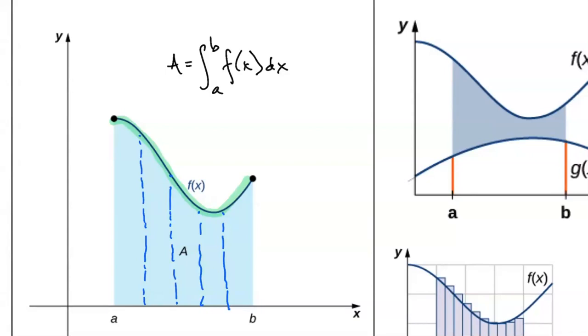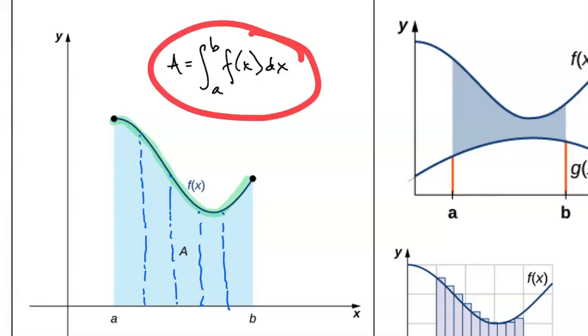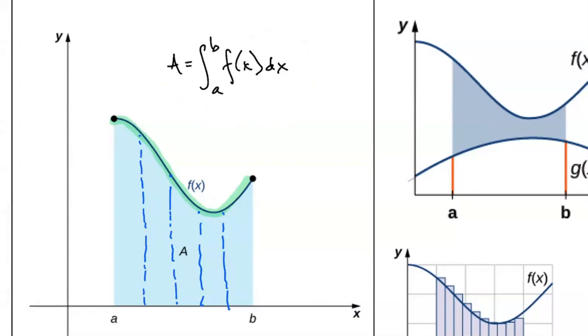That was the overarching story of chapter 5. We were able to do a lot of computations, finding numbers and equations, but at the end of the day, all we were doing is finding the area between the curve and the x-axis. That's so important. I'm going to type it in here that the integral tells us about the area between the curve and the x-axis.